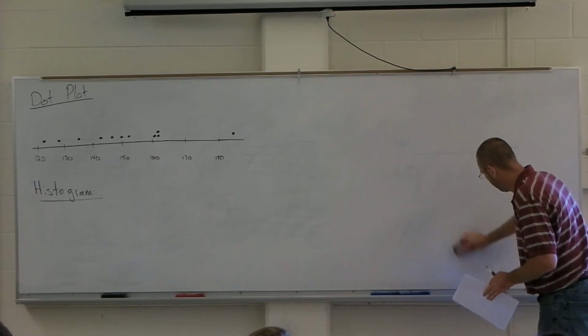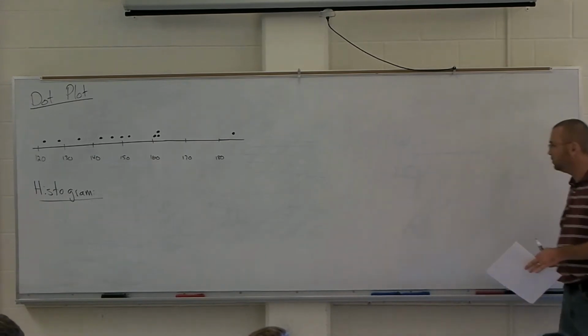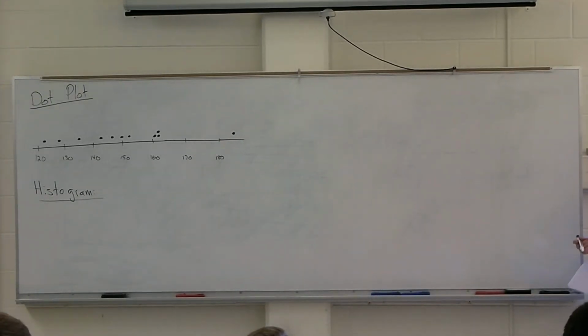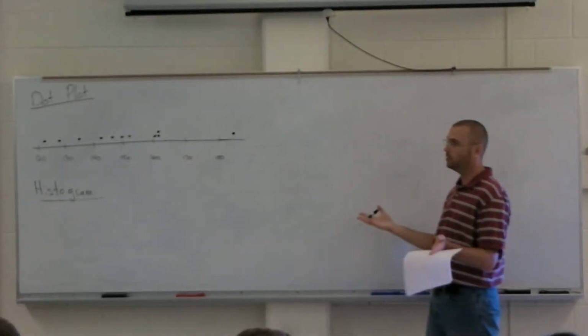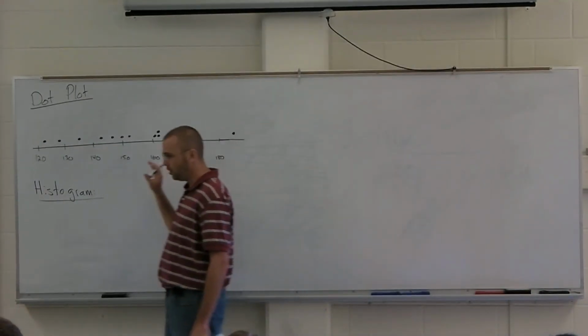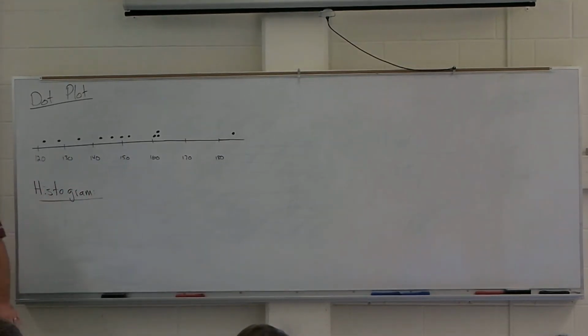A histogram is very similar to a bar chart, like what we saw with the categorical data. There are some major differences. Histograms are used for quantitative data. Bar graphs are used for categorical data. A histogram is basically just a visual representation of the frequency in which the quantitative variables show up.